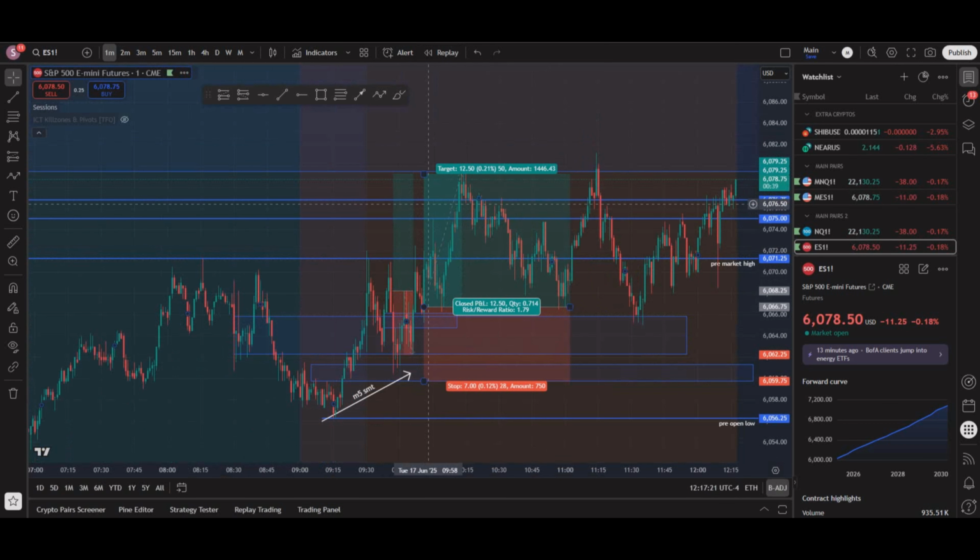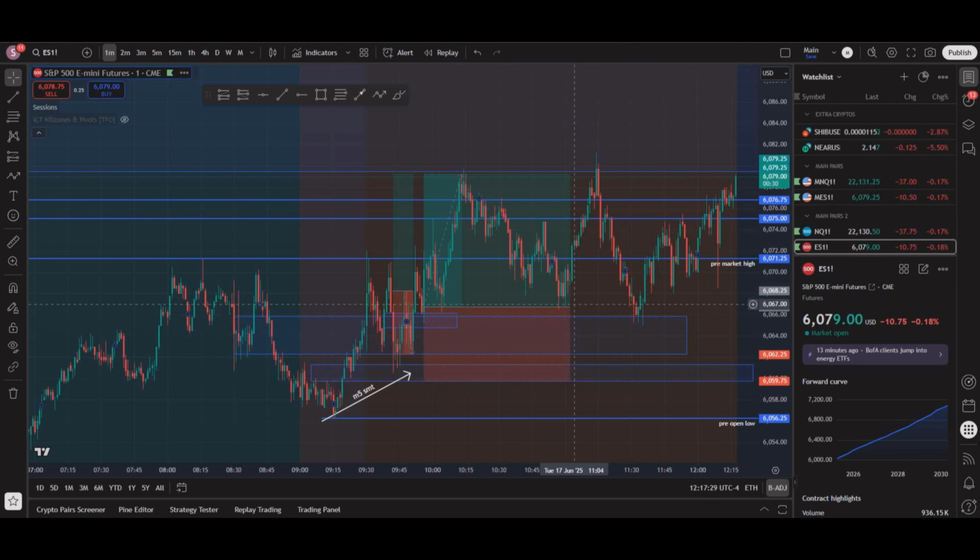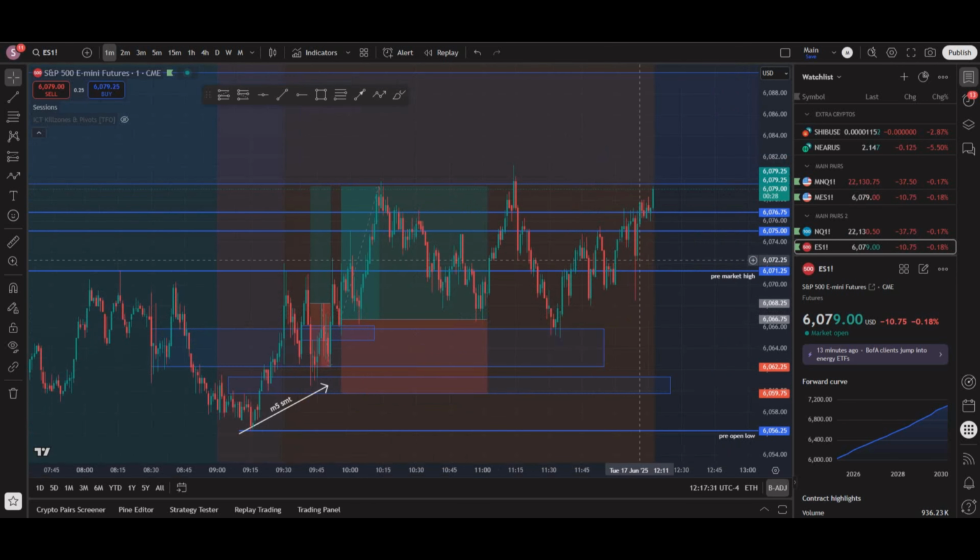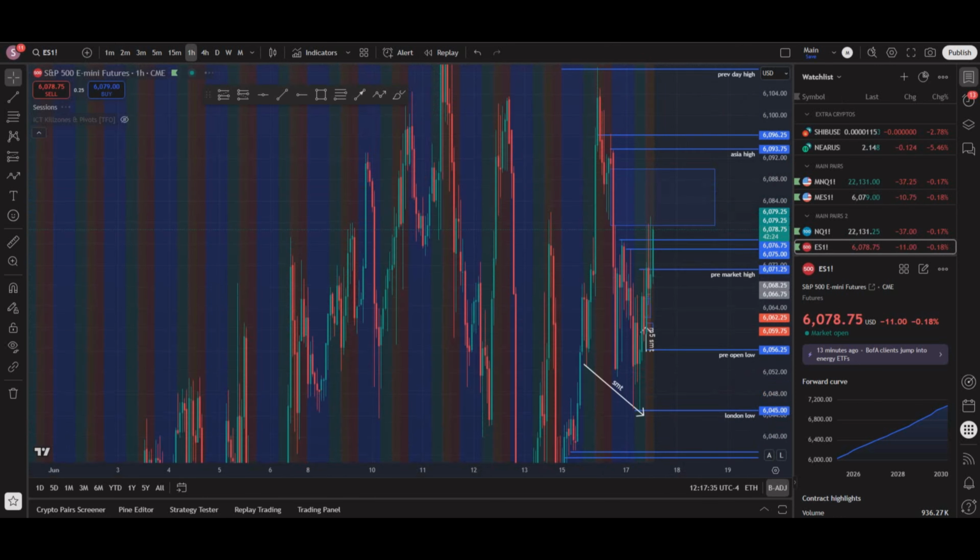We had a bit of a pullback, then we ended up putting in an equal high right here, pulling back, and then we just ended up running, tagging take profit. Then it came back down right to our entry. It came back up and it's kind of just chopping around, but it's coming back to the upside now. So bias ended up playing out.